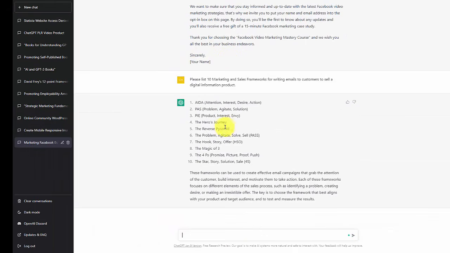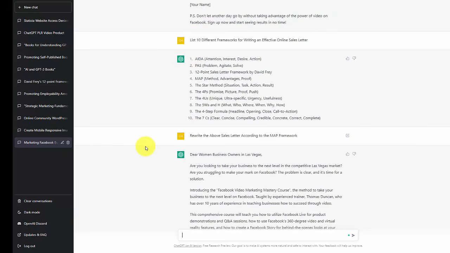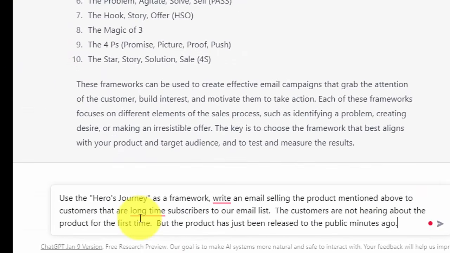In this case, you'll notice that the information that we received is going to be slightly different from the information that we received in terms of a framework for a sales letter. And so based on this fact, we may choose one of the unique elements that we receive from ChatGPT in order to write our customer sales email. And so we are going to take one of the frameworks and we're going to give the chatbot some additional information about writing the email. And we are now going to click enter.